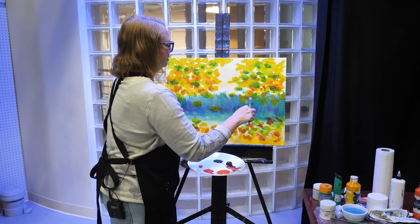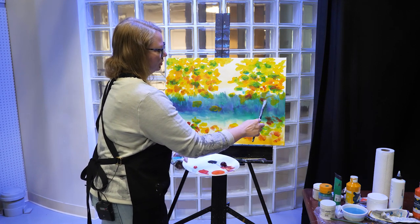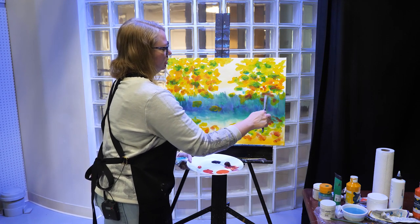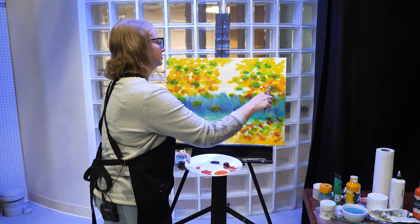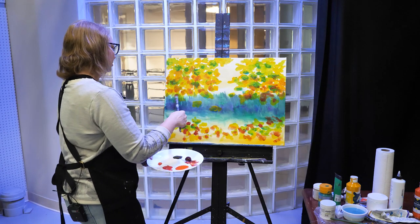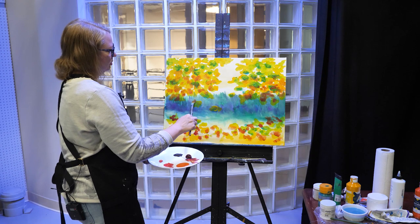I'm looking for balance now. Now I know with this red, it will pop on top of this area, so I'm gonna go in a little deeper here. Looks pretty uniform on that side. Crossing over to the other side, and some in here.